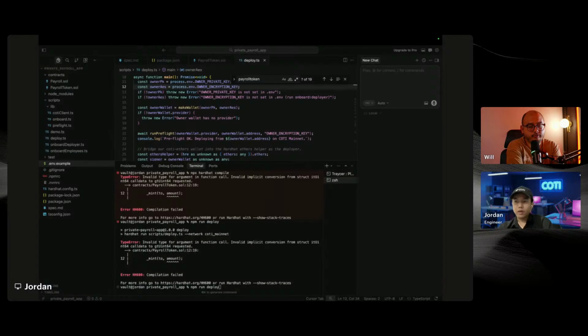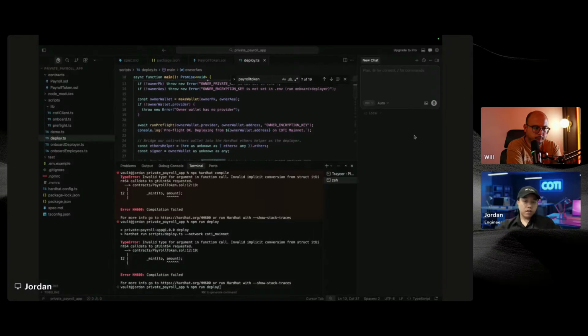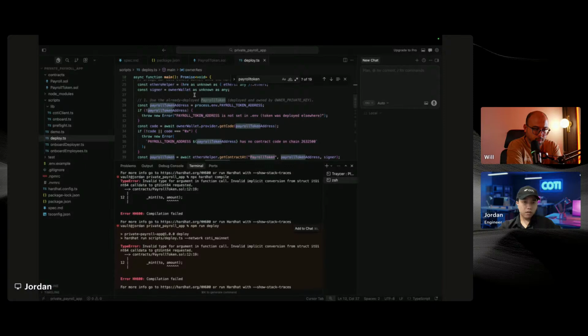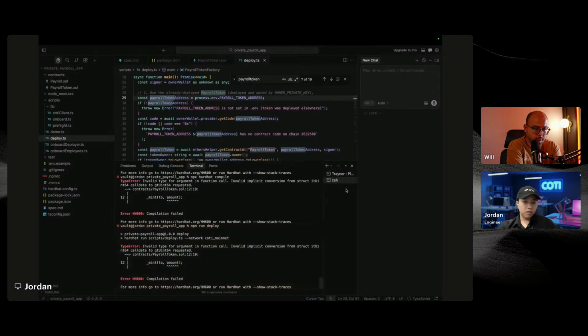So I'm going to paste it in the .env file, which requires the owner private key and the owner AES key. Let me check this. What is wrong with this? Let me tell Claude.